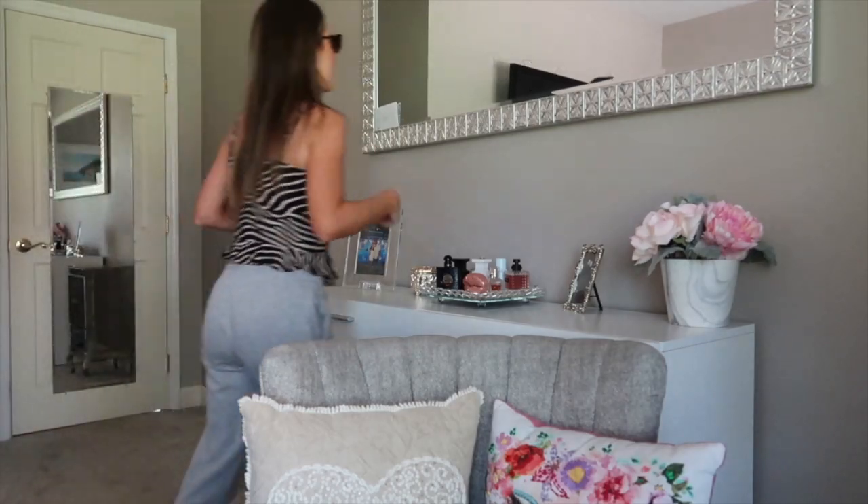I'm just gonna start off with these sunnies that I picked up. I really liked the shape of these and I really love the smaller frames. These are so cute — I absolutely love the gold detail on them and I love the tortoise shell. For my light hair color I think it's so flattering. These were $49.90 and I just thought they were really unique with a great shape.